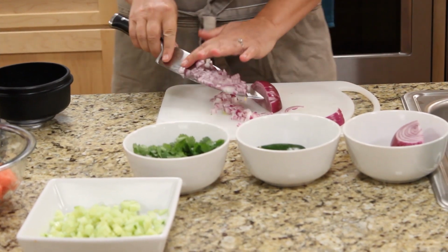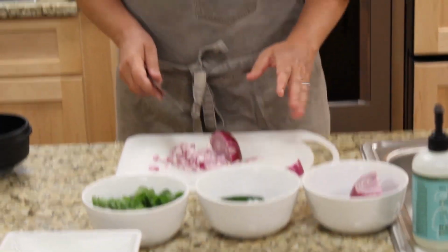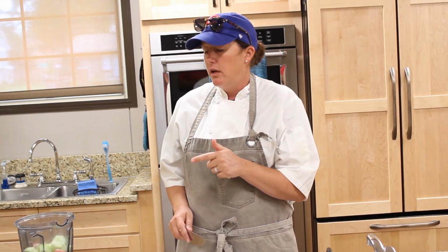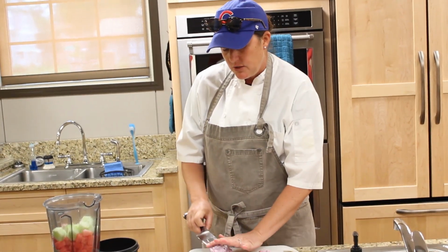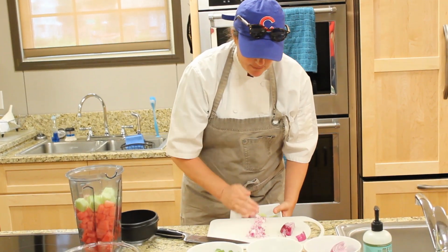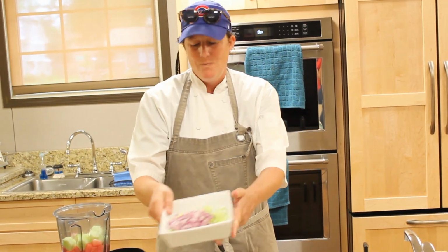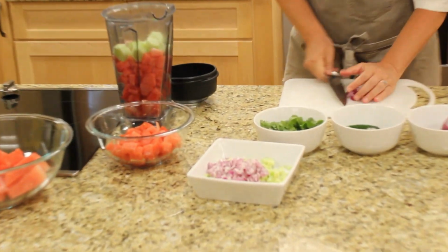Now red onion is very, very strong, so I wouldn't use an entire red onion either. I would just use about half the onion. That half is going to be used for the watermelon salsa and also for the watermelon puree for the soup. As soon as I have my small dice, I'm going to leave the heel of the onion alone because I'm going to rough chop that and add it to my soup. I'm going to take the small dice of the onion and add it to the small dice of my cucumbers, and so you have a pretty mixture that looks like this. Then I'm going to take the rest of that red onion, rough chop it, and add it to my blender.